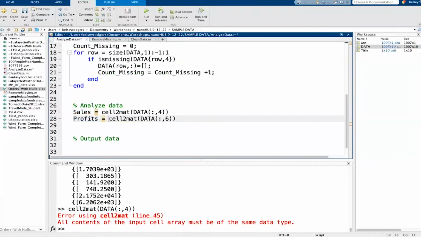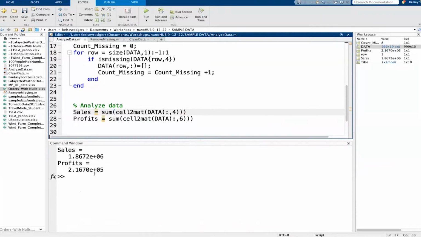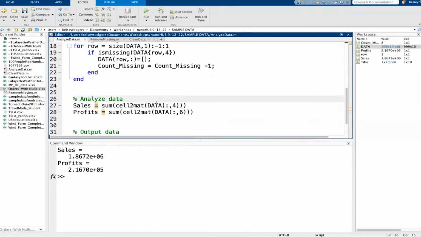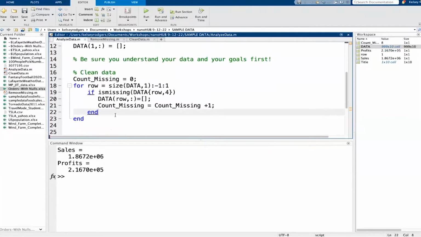And it is just going to print out a ton of information. So let's just start by throwing a summation on here just to have a final number. So you can at least see that cell to mat will work once I remove that missing data. So then it has final profits, final sales here. And again, context is important. Whatever reason you have for analyzing the data, whatever you're doing with all of this, there's probably a lot of different approaches you're going to take here. But at least with the first step, we can, again, keep in mind cleaning up our data, getting rid of missing information.